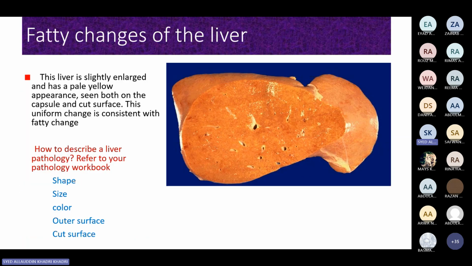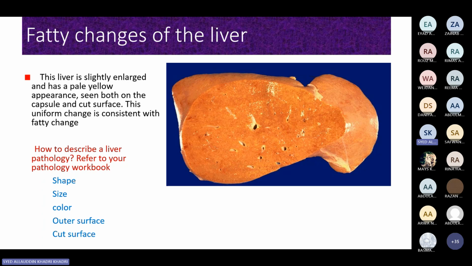So the fatty changes of the liver, I'll come back to it after reading the supplement, just for the sake of examination. In the examination, if I put this diagram to you, we'll ask what the organ is. It's very easy, the liver. It's slightly enlarged, of course, showing a yellow appearance in the fatty changes of the liver.